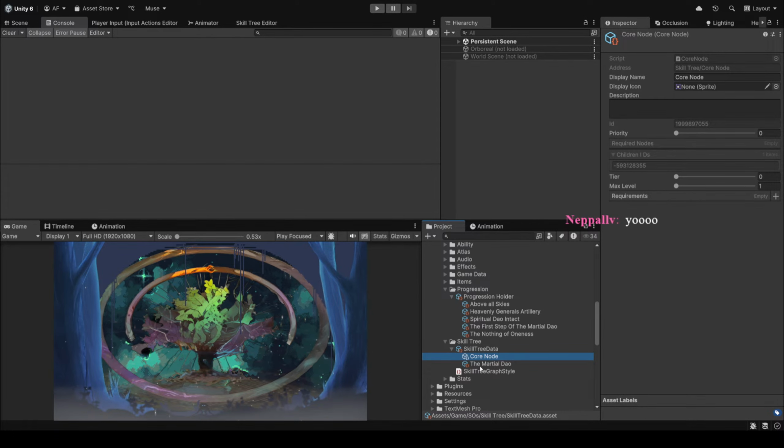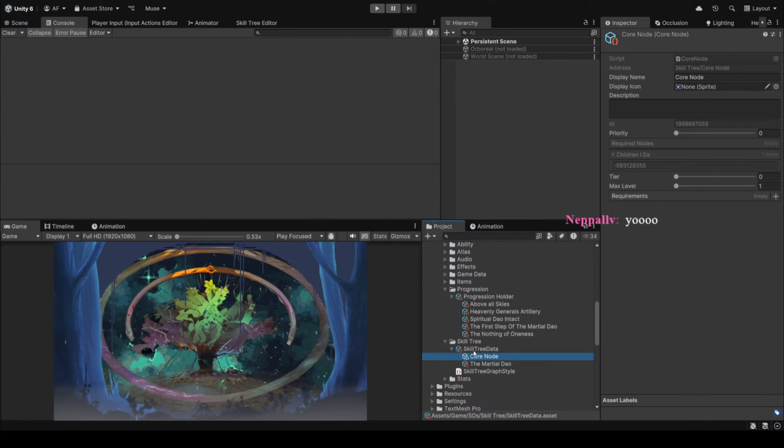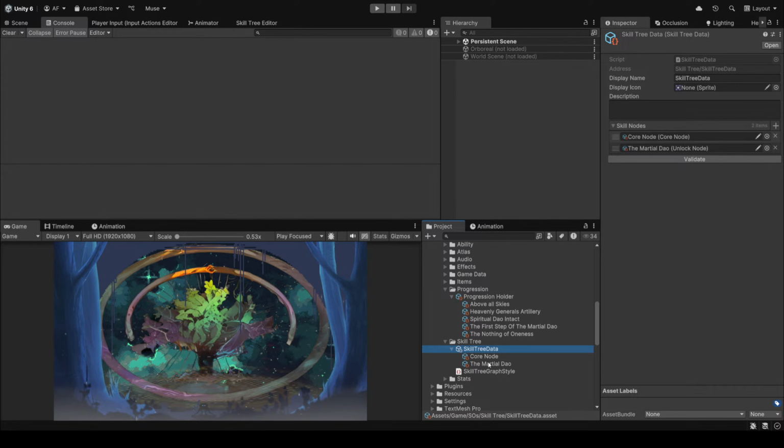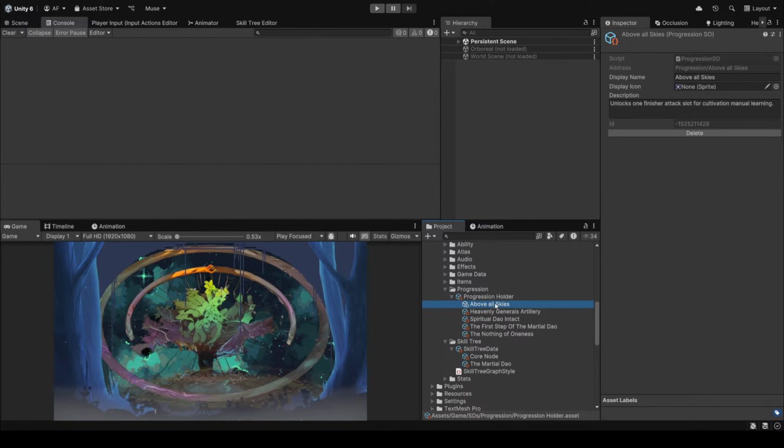We display them right here. And you'll notice that we've nested these inside of this scriptable object. This came with a nice little hurdle that was super easy to get by, and it's worth addressing because if you are following my previous video on the addressable system and decide that you want to do nested scriptable objects, you're going to find that Unity by default does not detect nested objects. Don't ask me why, it just doesn't. So you have to be a little bit clever about how to get that. And it's very simple. I'm going to show it in a second.